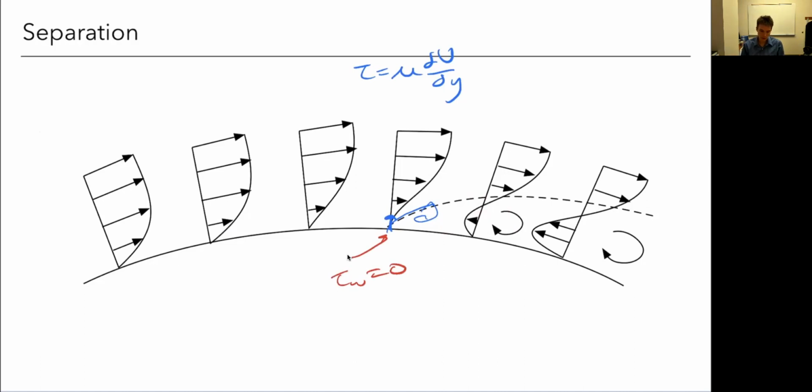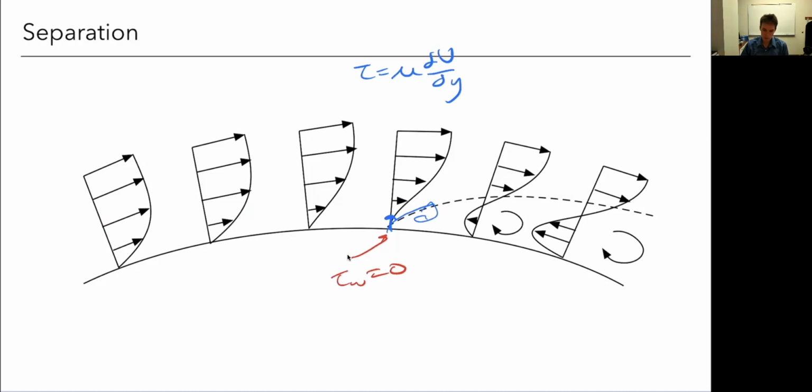Conversely, we could put in a favorable pressure gradient, which can actually stabilize the boundary layer, right? And that's why near the nose, we're not going to have separation, right? We can have a very extreme angle of attack and kind of navigate that, but then on the back, as soon as we hit that adverse pressure gradient, we might be prone to separate if we're getting too aggressive. This also explains why these aerodynamic vehicles will have fairings.